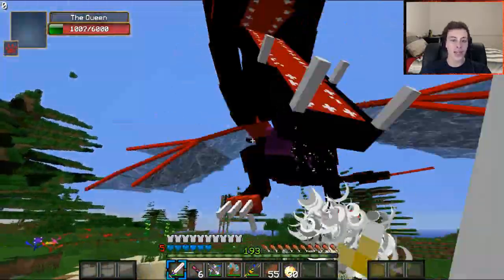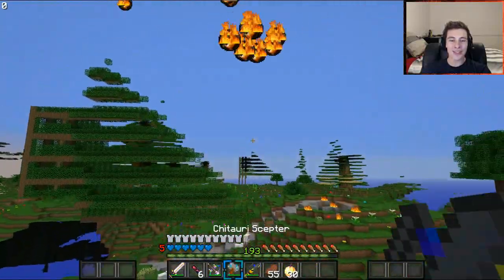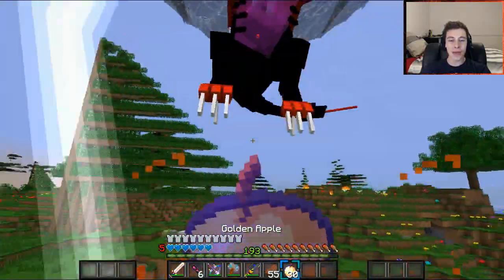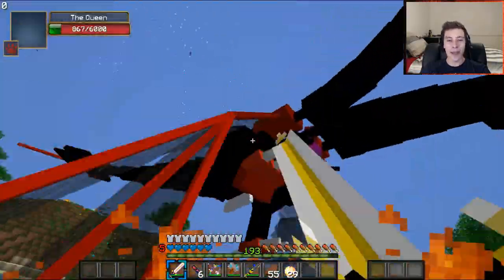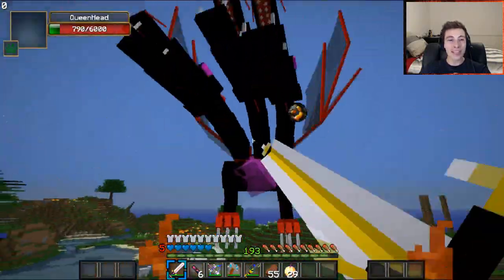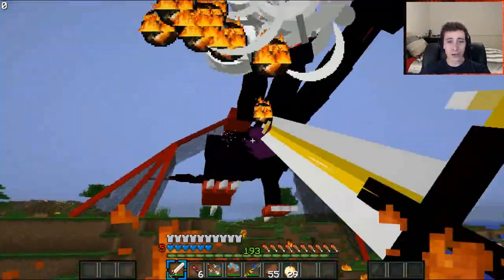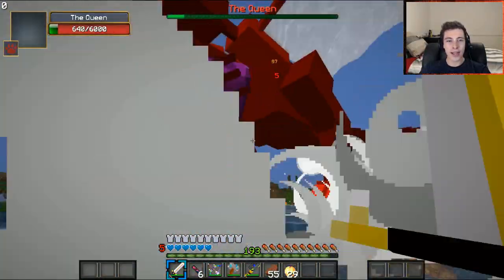She's back down below 1,000. She's getting really, really low. That is what we like to see. Another golden apple, and let's kill her. She is so low, she's about to die. 800, 700, she's down below 800. Come on, 700. Oh, we haven't got any. No more hits on her just yet. 800, oh, 700. She just tossed you up between 700, 800, 600.